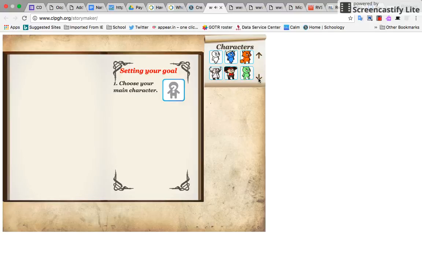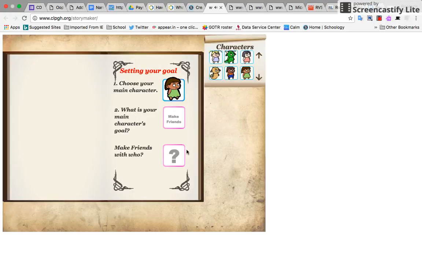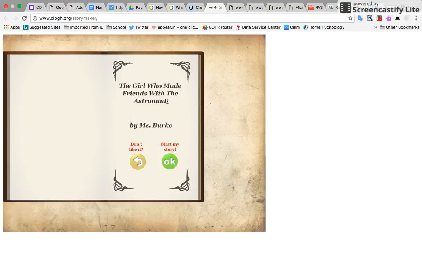Okay, you can pick your characters. You should already have a draft in your math spiral about what the problem is going to be, what happens. I'm going to end up changing this. I already know that it has nothing to do with making friends with an astronaut, but I just need to fill this in and I can change it later, because having these options is going to make the program generate a title for you, which you can change. And I'm going to change it because my story actually has nothing to do with an astronaut. So I already know my story has to do with calories and cupcakes.